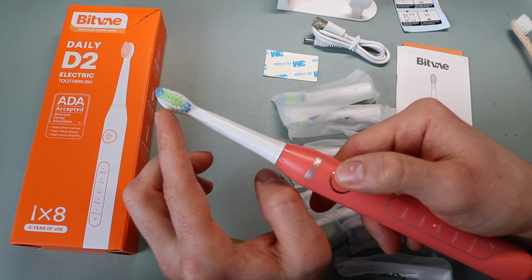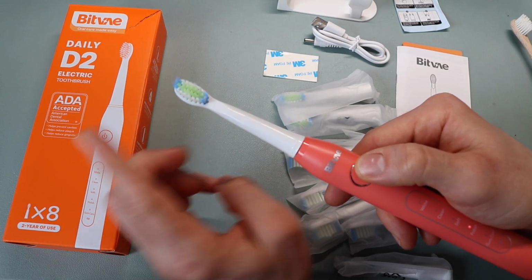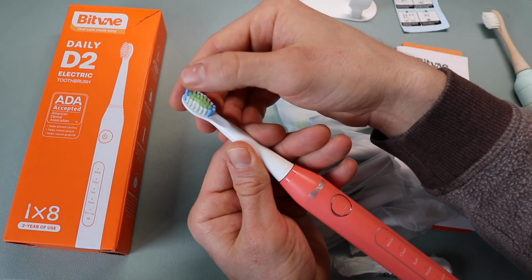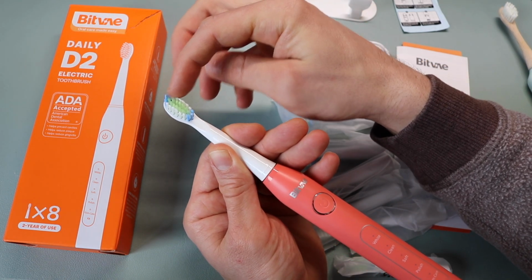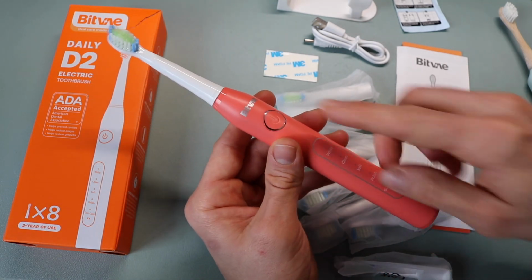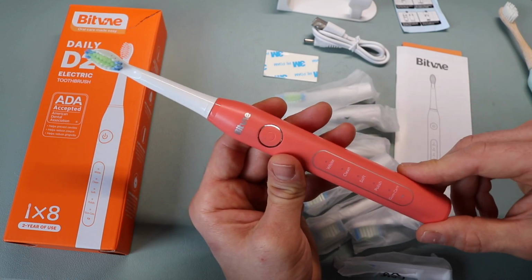Soften, it's a lighter one. And then polish, it's vibrating intermittently. And then gum care, very similar. It's a slower intermittent. So what you notice is there's just a difference in the end bristles here, but beyond that, there's not a big difference. There is a variation in the vibration, but nothing crazy there. So what we'll do now is test this out, brushing with it for the first time to give you feedback as far as its functionality.